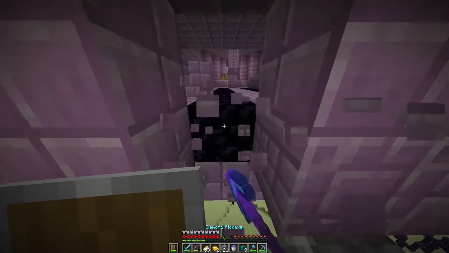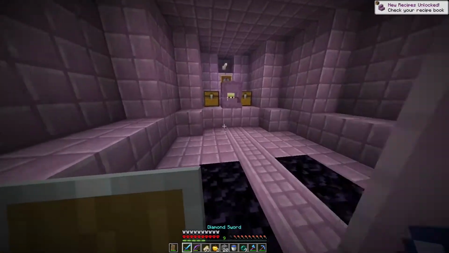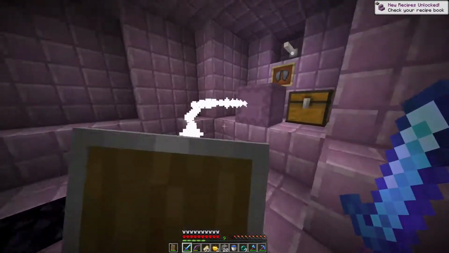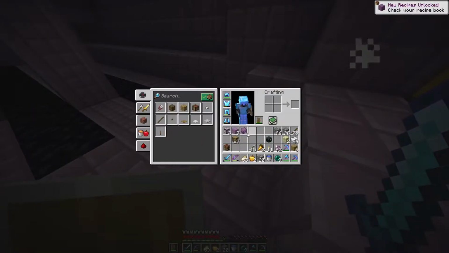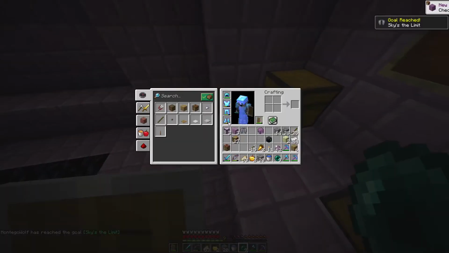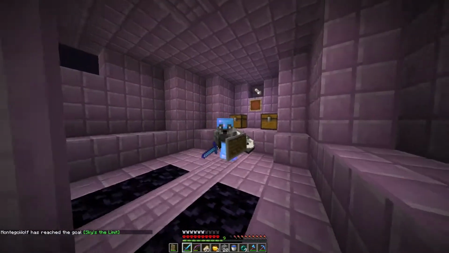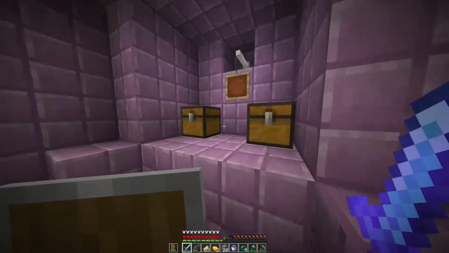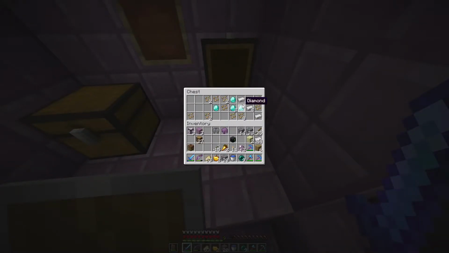Okay. Aha! Skipped all the, well, almost all the shulkers. Dead! And that's one shulker shell. There it is! Ooh! I kind of want to try it on. Look at that. Now, I don't actually want to constantly wear that because it's not at full durability, and I want to have a chest plate so that I don't die.